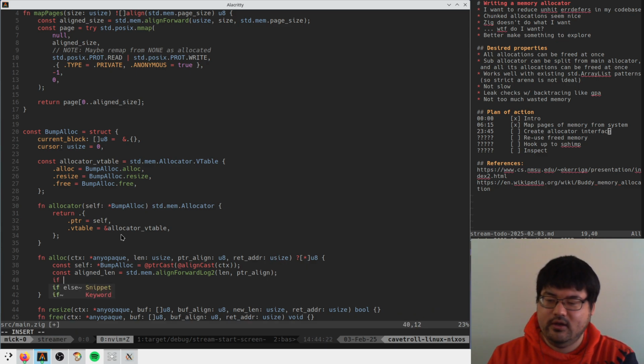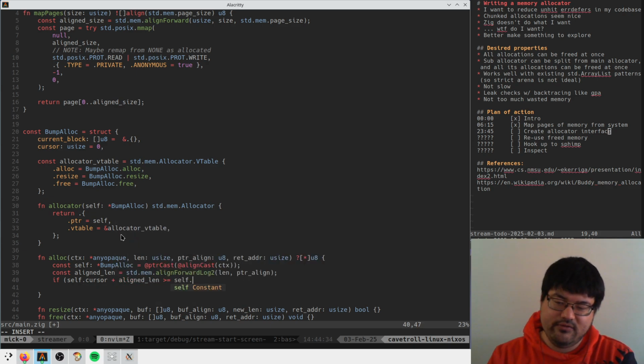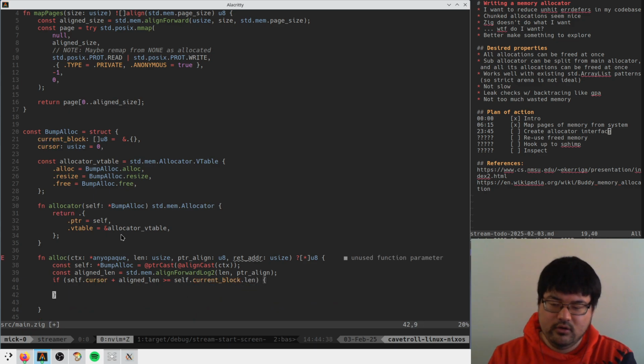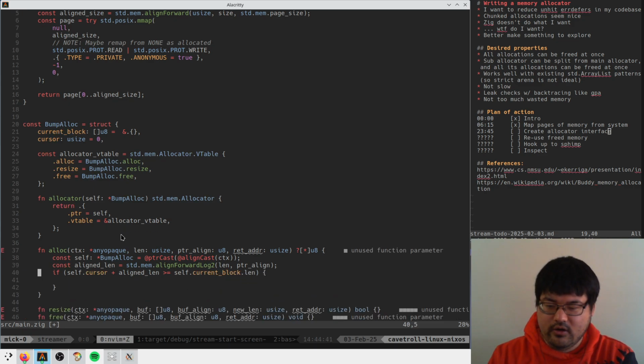Then we say if self cursor plus aligned len is greater than or equal to self current block len, then we have to allocate a new block.